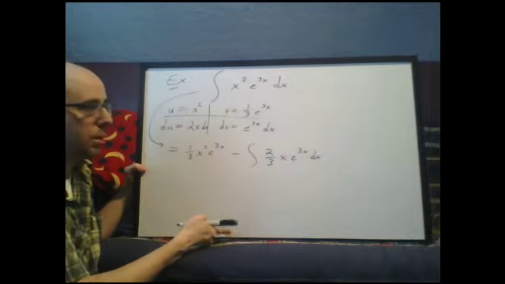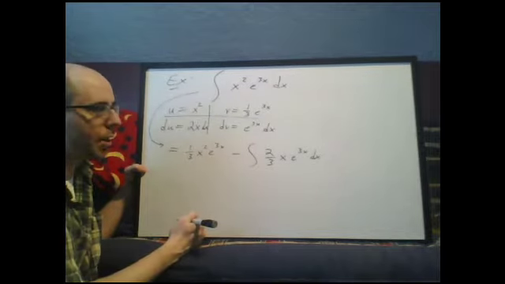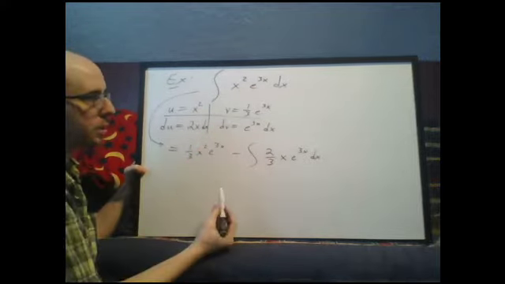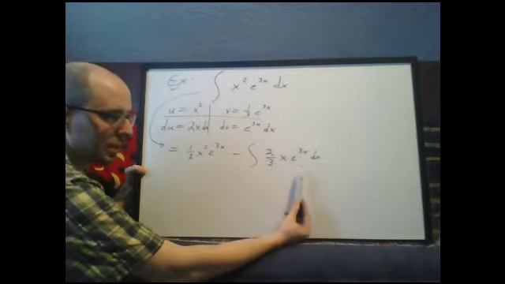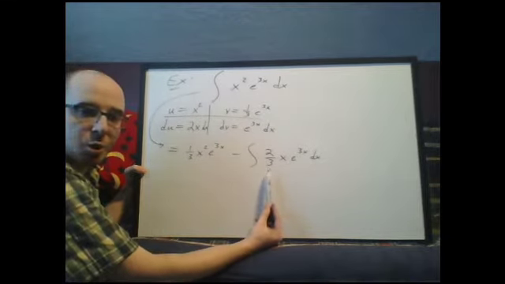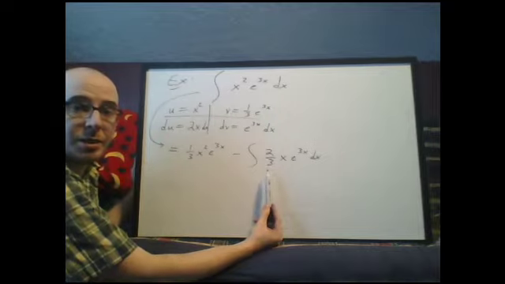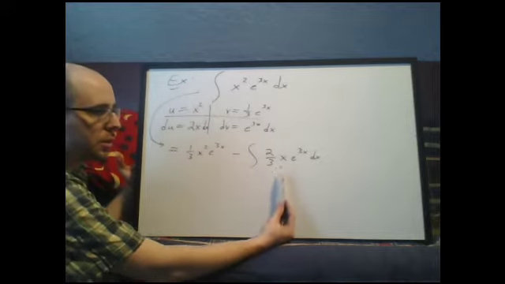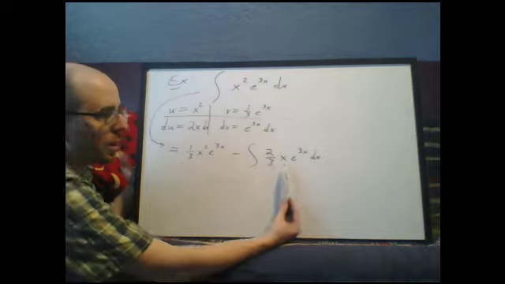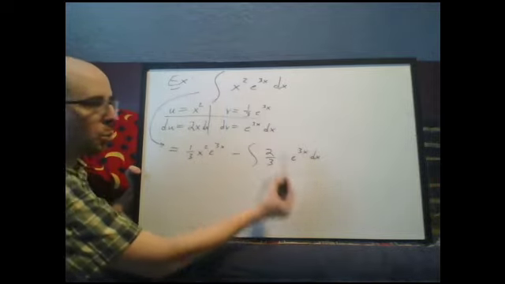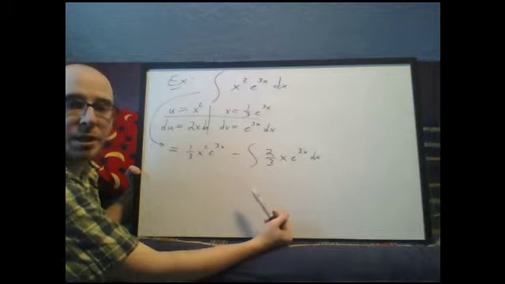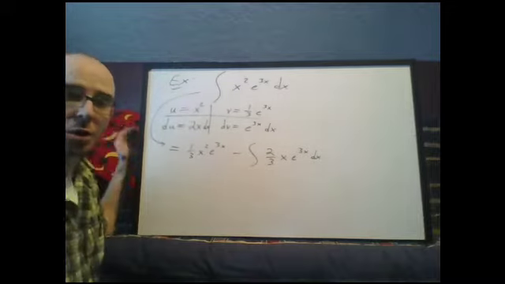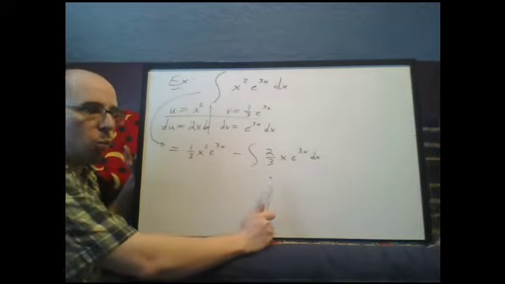Okay, so now you write out that formula and ask yourself, is it headed in the right direction? Well, we went from x squared e to the 3x to 2/3 x e to the 3x. The 2/3 is a coefficient that wasn't there before, but that's just a constant multiplier. It doesn't really affect the difficulty of the integral. So that looks worse, but it isn't really worse. The important thing is we went from x squared to x. So the type of function got simpler. An exponent decreased, that's good. So that tells us we're on the right track, but we're not done yet.